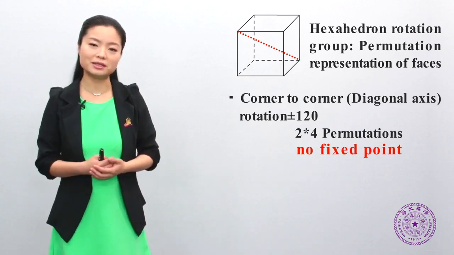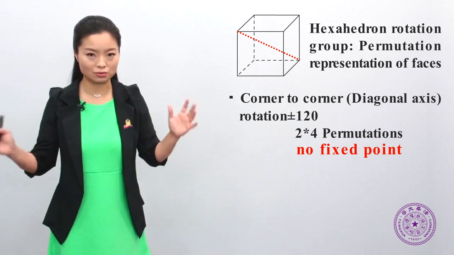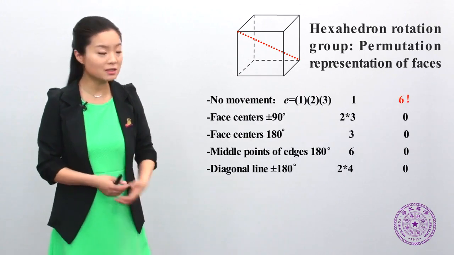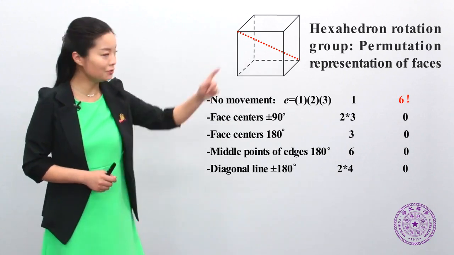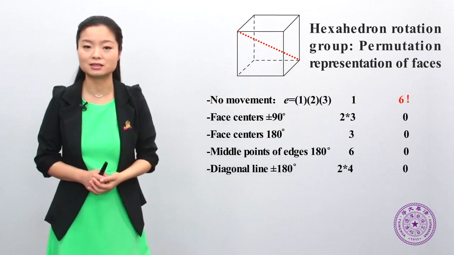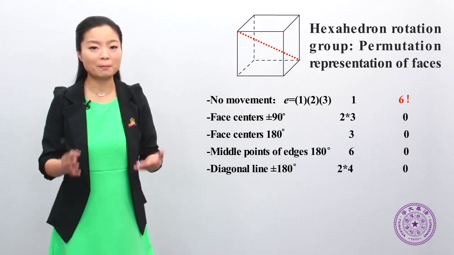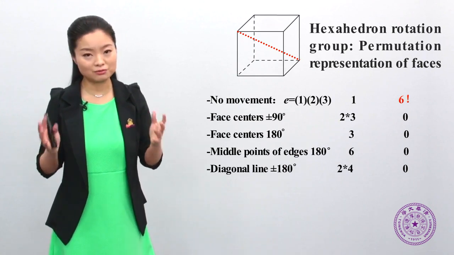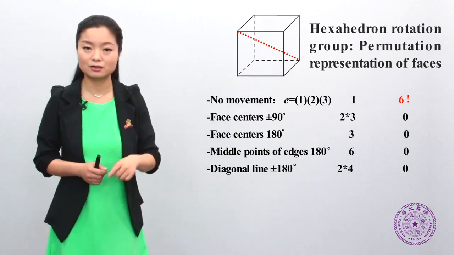Up to this point, actually, we did not list the 6 factorial number of all corresponding images. What have we analyzed? We have analyzed the total number of different permutations. And at the same time, we have also analyzed whether any fixed points are generated. It is very lucky that we require each face to be colored with a different color. Once a rotation is performed, it will change the image.